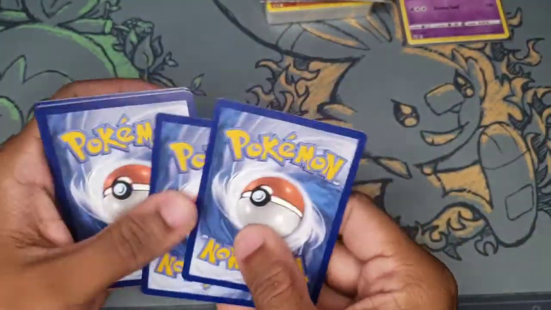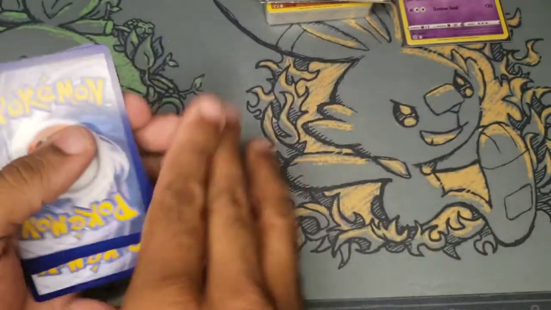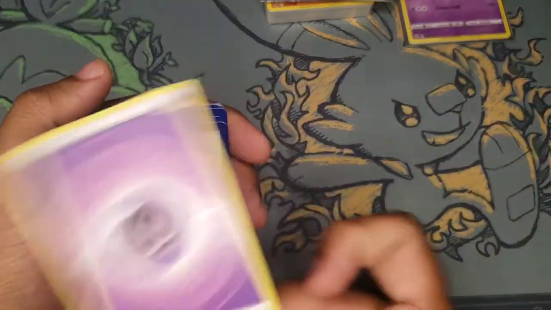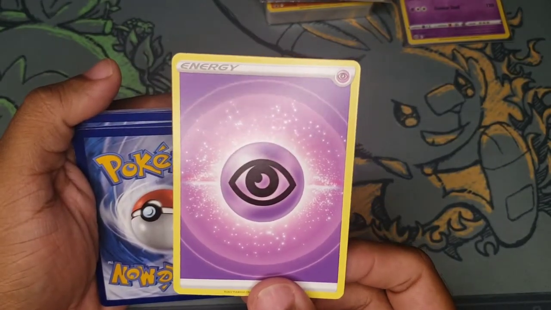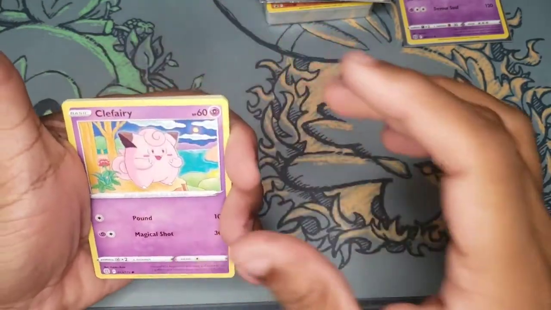Let me see. 1, 2, 3. To the back. Energy Banton. I say fire. It's psychic. What has happened? Hey, but this energy though. This new energy design. Alright. Let me do the thing.